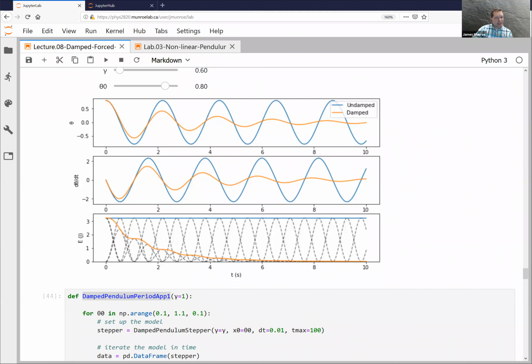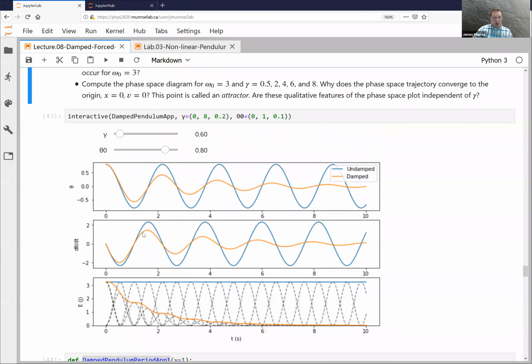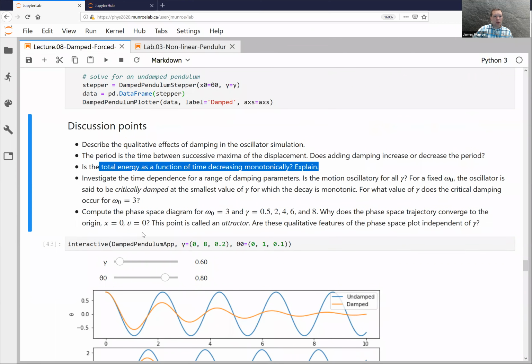It's not lost continuously. Whenever it's moving, it loses energy, and then it stops moving. And it starts moving, it loses energy, stops moving. So it's decreasing, but it's not decreasing strictly monotonically, as in derivatives are always negative all the way through, because the energy loss is dependent upon the velocity.